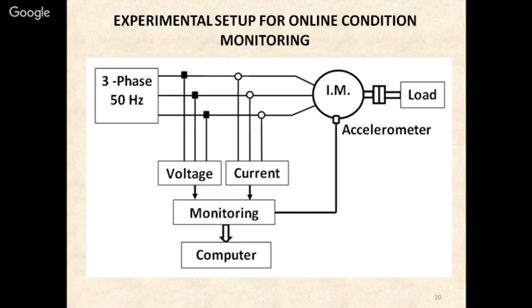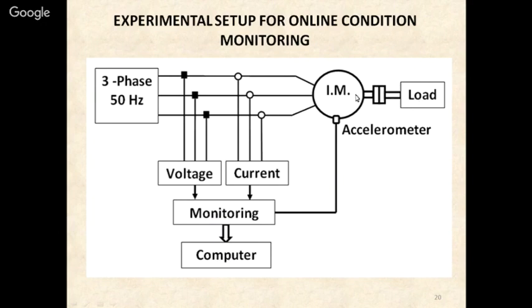This is the basic experimental setup which we have used. We have used a 3-phase induction motor. The voltage and current which are being fed to the motor are acquired using a data acquisition system. An accelerometer is also used for measuring the vibration signals from the motor's body. And all these signals are fed to the computer for further analysis.